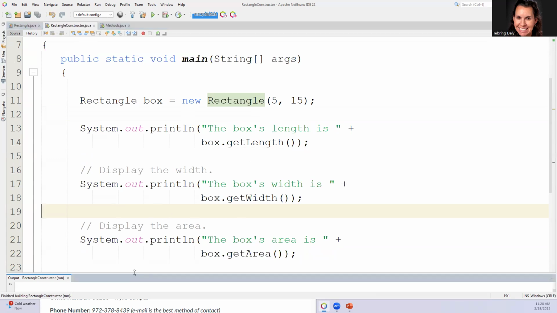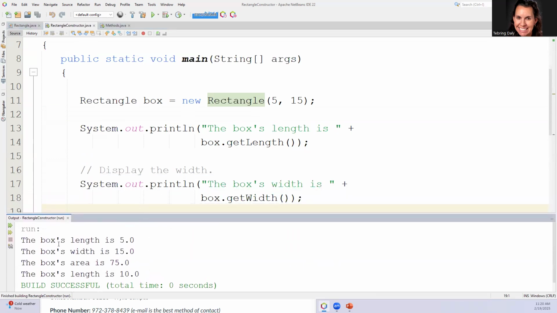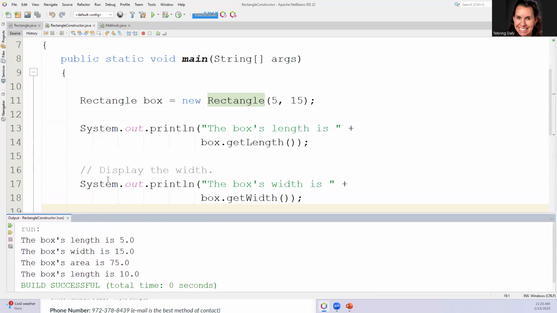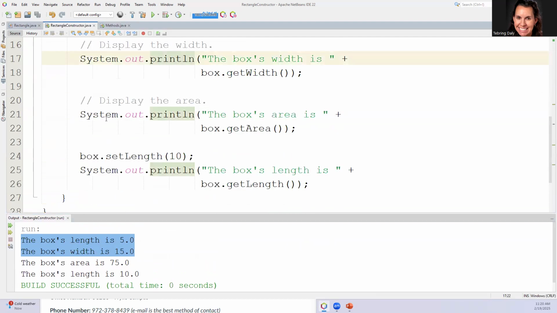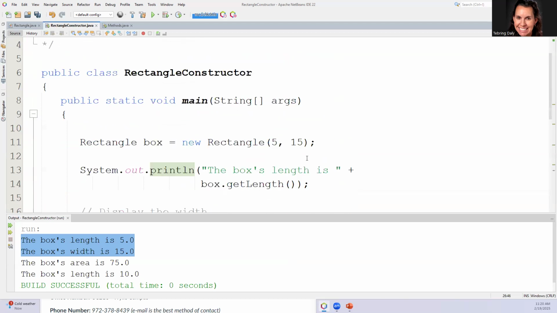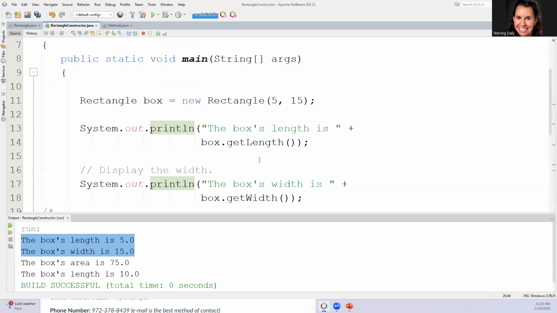So ignoring the area and the change that we have down there, because I didn't talk about that yet, we have the length and the width being 5 and 15, right? I can just get rid of this for now. Okay, so we have the length and width.